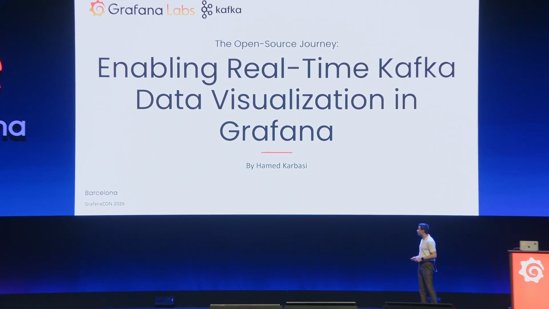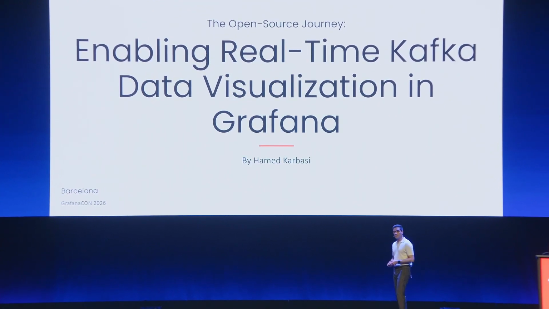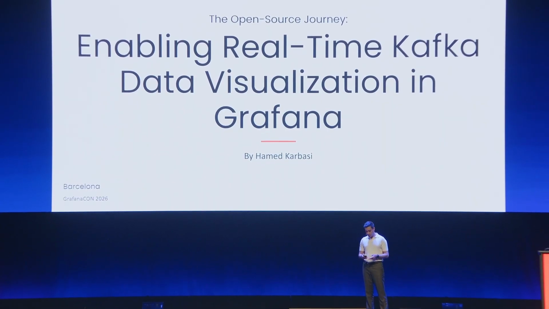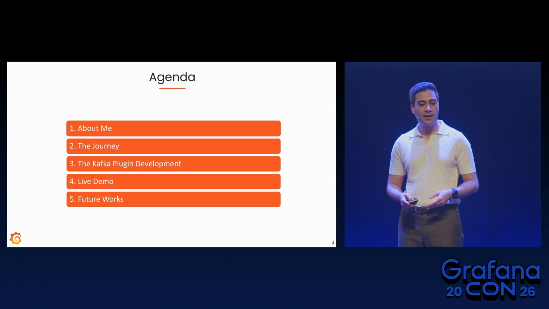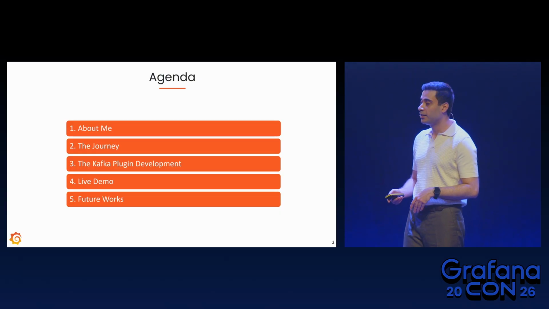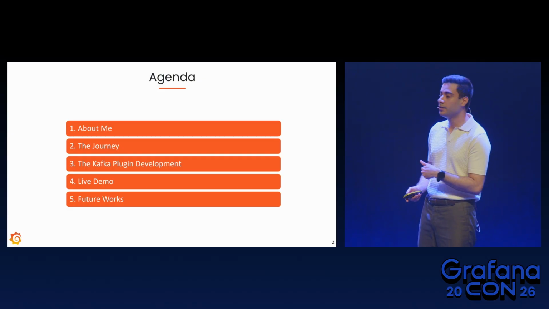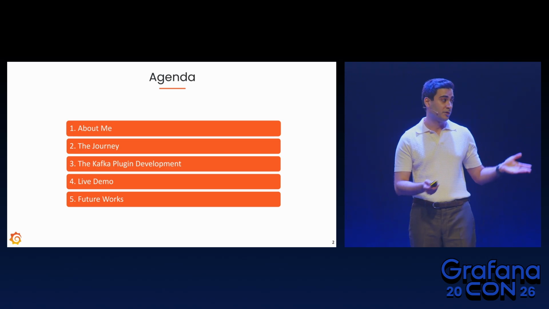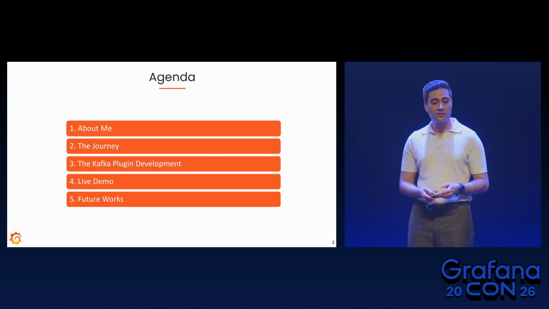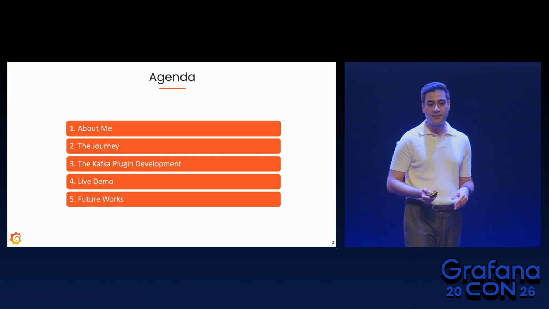And today I'm going to bring you to my talk, my journey as an open source contributor to Grafana. So let's see what we have here. First, we are going to get more acquainted with me, and then I'm going to talk about my journey, my first plugin. Then I'm going to talk about my second plugin, which is the Kafka plugin. Then I'm going to talk about the live demo. So in action, we can see how the Kafka plugin for Grafana works and what in the future we are going to do for that.